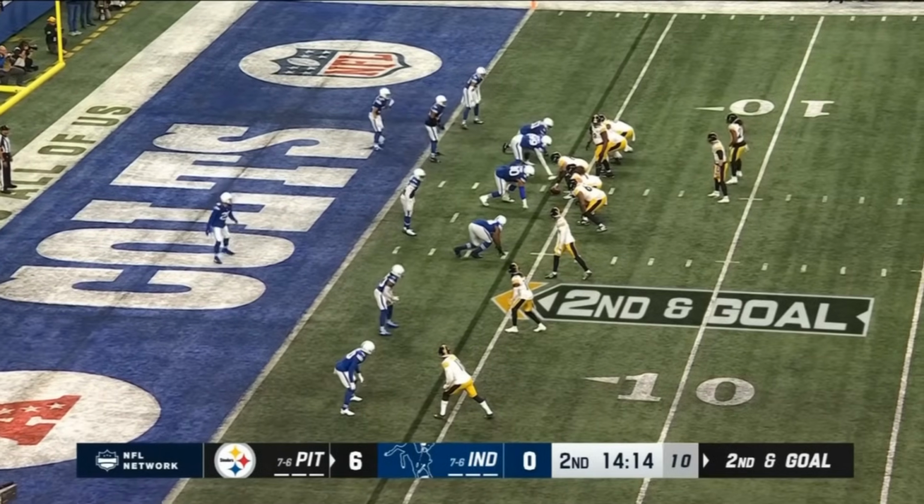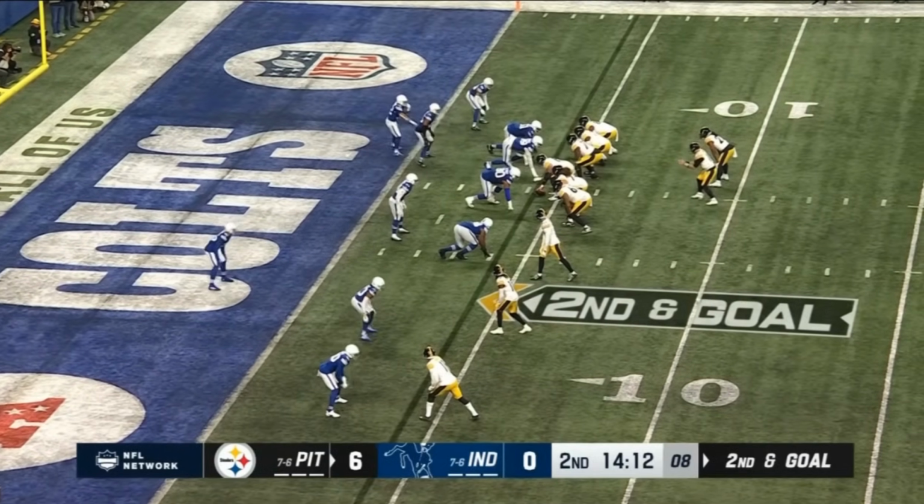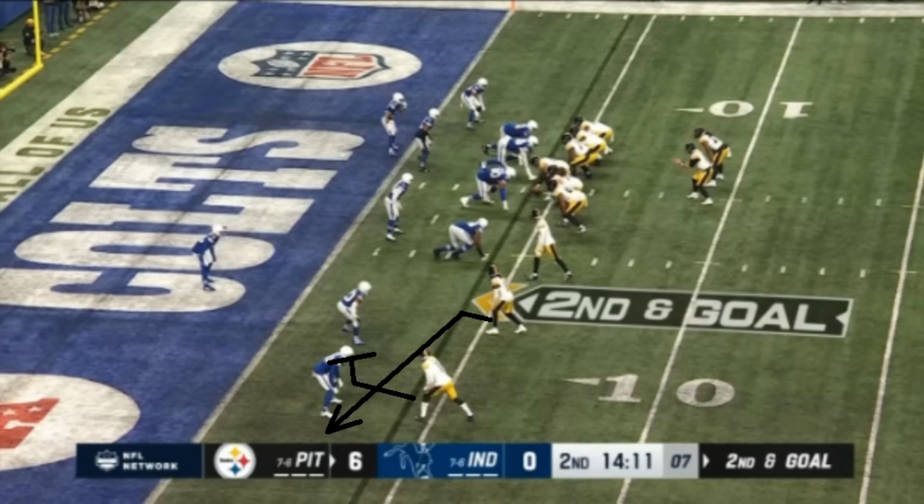Even the touchdown over here I liked, because, listen, the blocked punt got them here, but it didn't get them in the end zone. They still had to do that themselves. This is a fun play, just a simple pick play, but I really like these plays. I think they work really well. I think teams should try this more frequently.